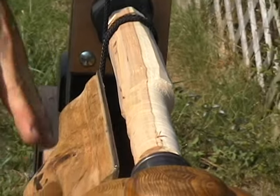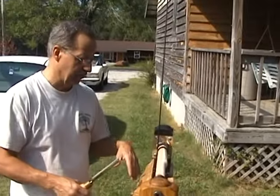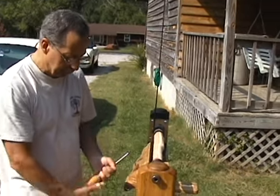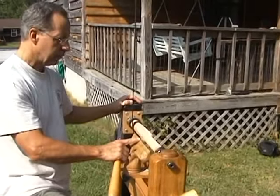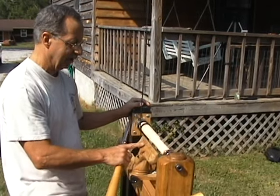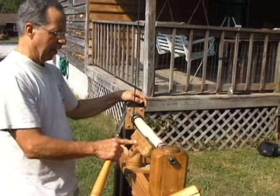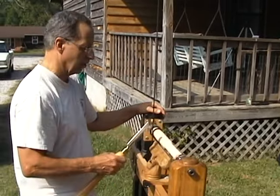Because this lathe was built to be converted to a treadle lathe and into a motor lathe, and I teach the history of woodturning — normally you'd have an A-frame at the bottom and the string would go way out there. Right now I'm getting about two and a quarter revolutions per stomp. If I extended that string way out, I could probably get three to five revolutions per push, which would make it go a lot faster.